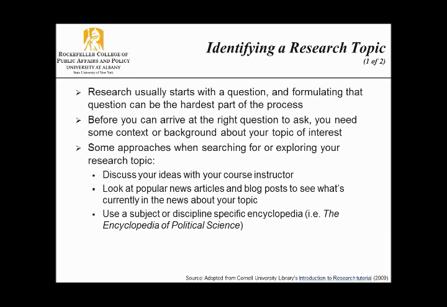Next, you can pay a visit to your institution's main reference library and go through a subject or discipline-specific encyclopedia. An example would be the Encyclopedia of Political Science. Going through the contents of these encyclopedias may give you some ideas about a topic. Finally, you can do a search of your library catalog. This one is very much like doing a search of news articles or blog posts we talked about earlier, but I suppose it is a bit more of an old-fashioned way of doing things.